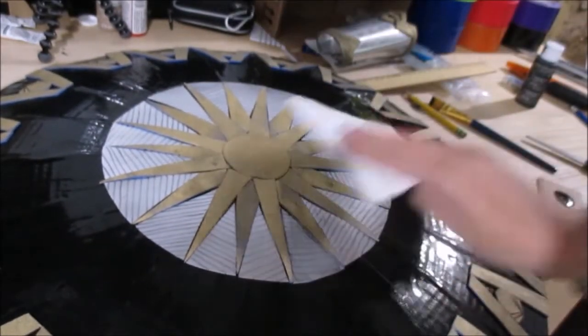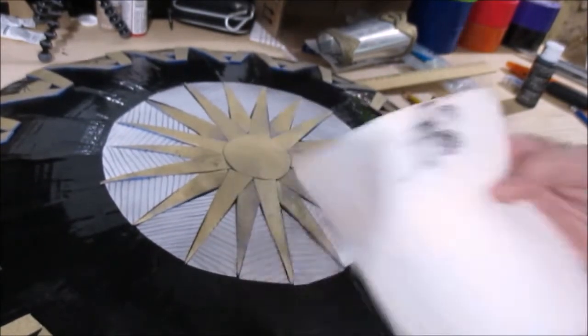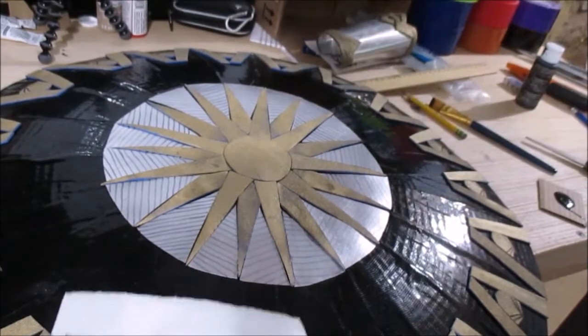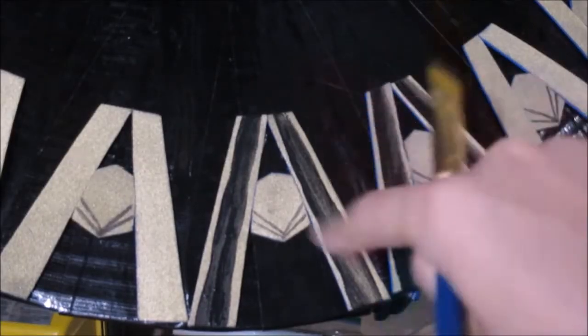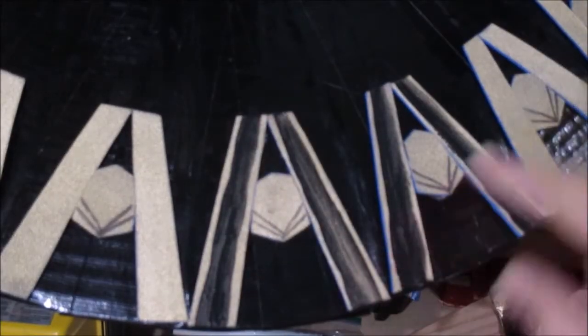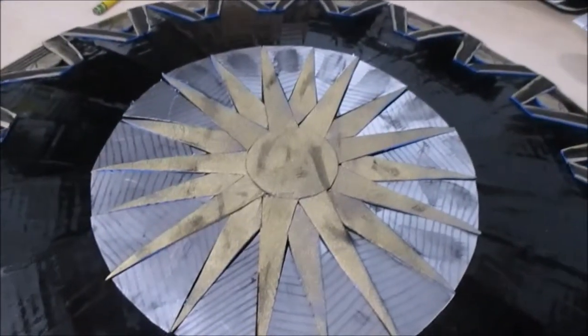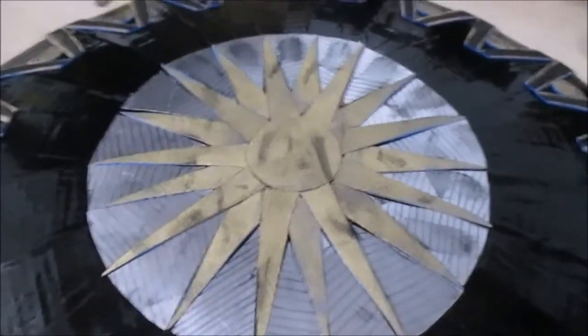And then you could also just take that black that gets onto the paper towel and wipe it anywhere else. And then I'm going to do that for most of it. For the border, I'm also painting black stripes on, because if you look at the reference images, only the edges are gold. So I've finished the black all along the border, as well as the dry brushing in the middle. I say it looks like it has been through a few battles.